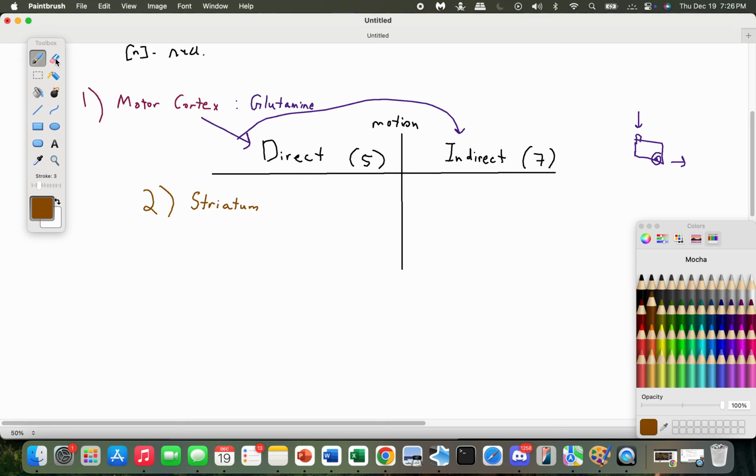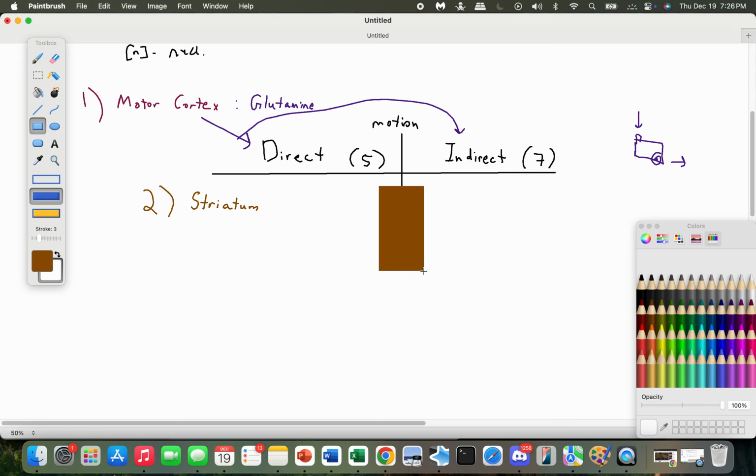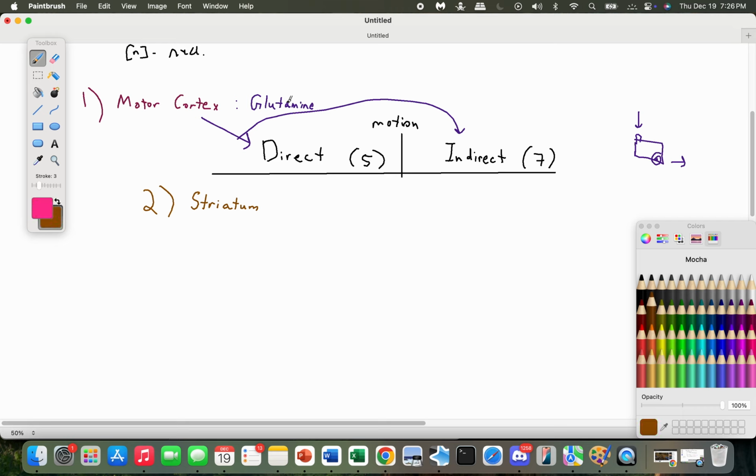And I'm going to actually take my eraser here and remove this section in between, because this is also a shared step between the direct and indirect. You first start the excitatory signal, and then to balance that out, you send an inhibitory signal. And remember how I said glutamate will show up and its opposite will show up? So if this is an excitatory signal, this is going to be an inhibitory signal. And the inhibitory signals are going to come via GABA.